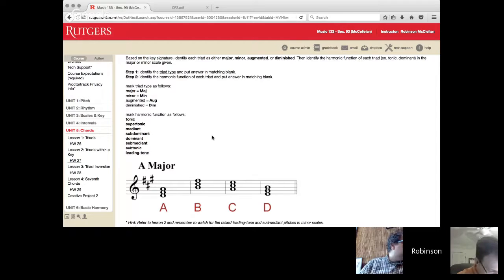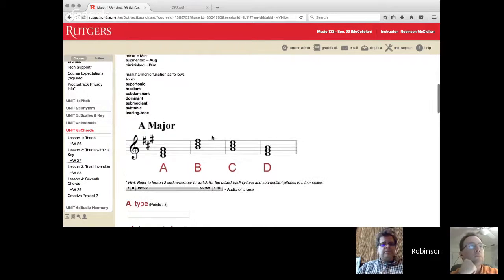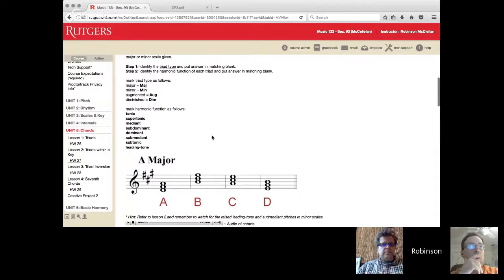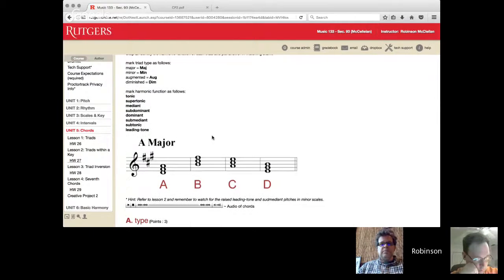Let's say you're writing a song in A major. Now you can know what the chords are that you have to choose from to put with your song. Or if you've already written some chords, now you know what to call them. So you know how to write them out. So this is getting to be very handy. But anyway, there's some technical stuff to handle first. So there's 2 tasks for each chord, and first is the type of chord that you're looking at, and the second is the harmonic function. So let's do those separately.